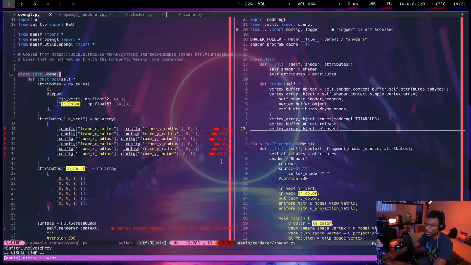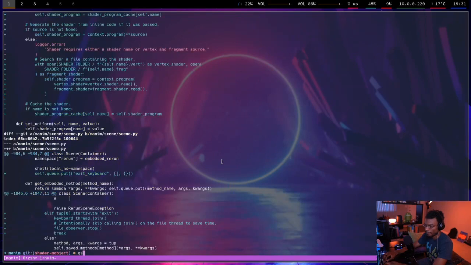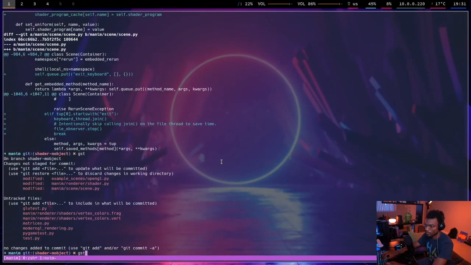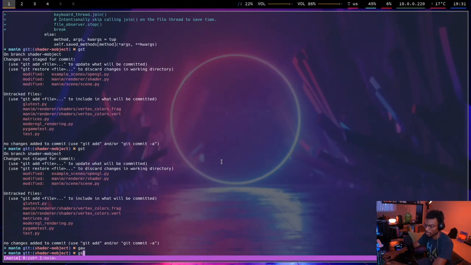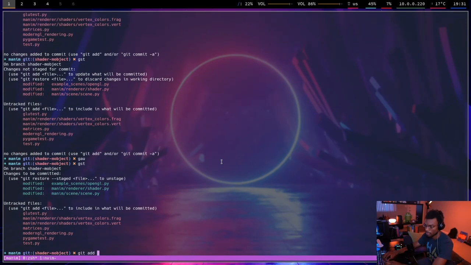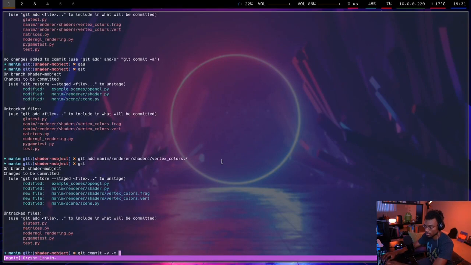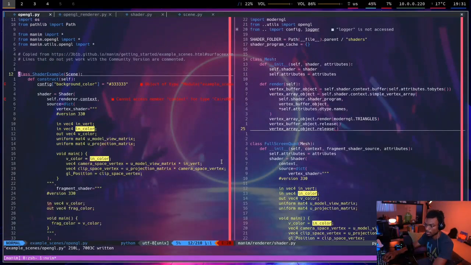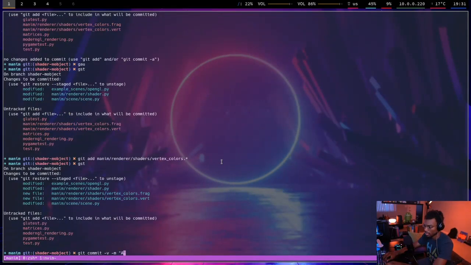I'm going to take out this last test case. And with this, I'll commit all of those changes. And this, I basically wrote the shader and the mesh.